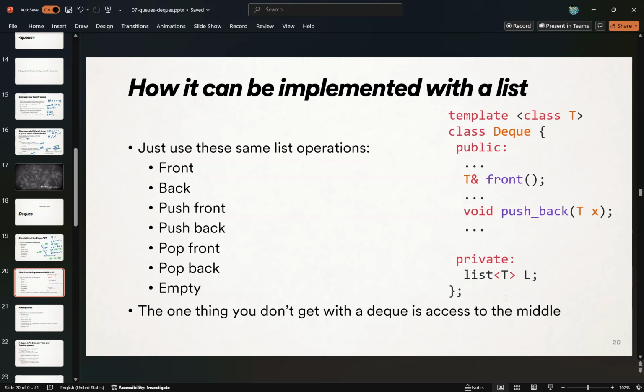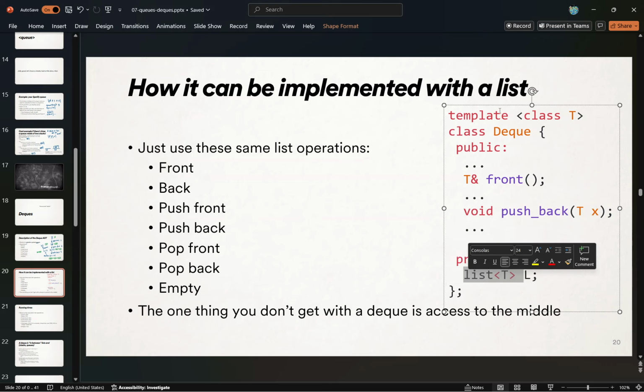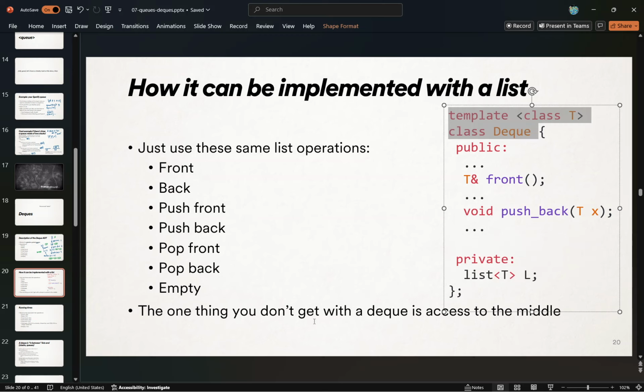So it's essentially you're just wrapping around a list. You have some underlying list. You can use the standard template library's list, sure. Give it a list of T's to store your deck of T's. Call it L. And yeah, the only thing you're limiting is middle access. You can go to the front and the end, and all of these operations exist on lists. You just call, like, this implementation for front would be return L dot front. This one would be L dot push_back that X value that you gave me. You're just wrapping around it. Okay? Does that make sense?